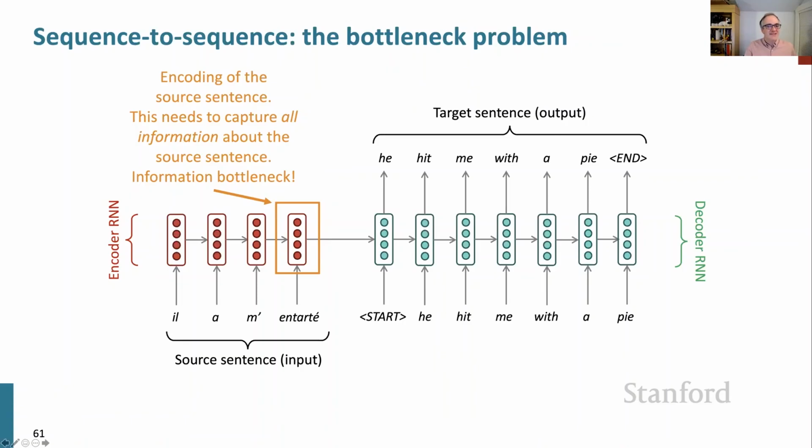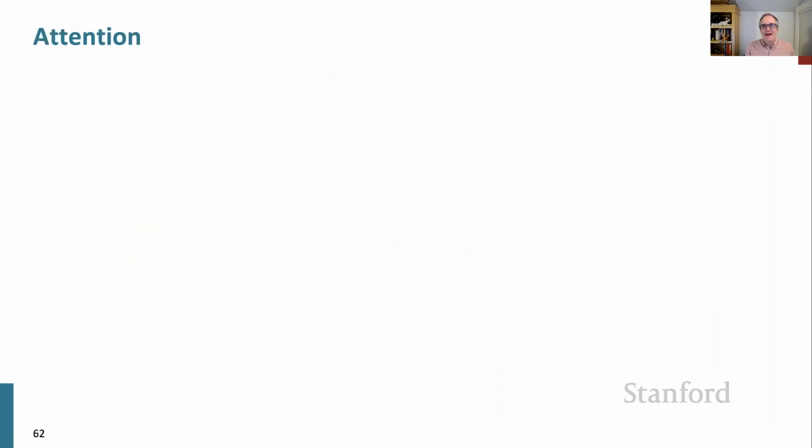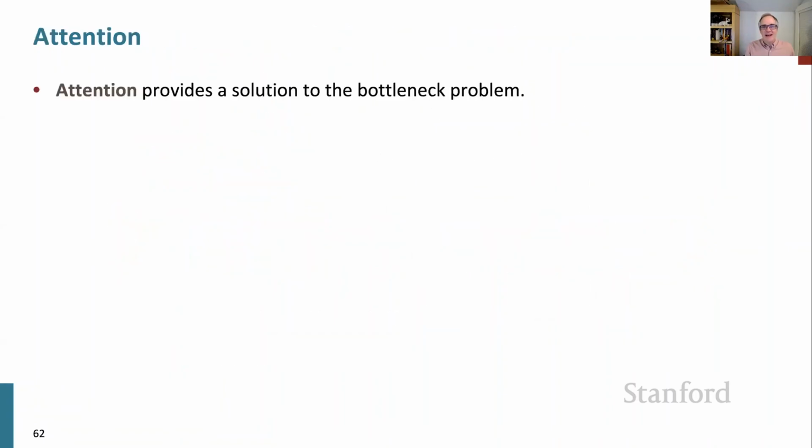So it seems like we would do better if somehow we could get more information from the source sentence while we're generating the translation. And in some sense, this just corresponds to what a human translator does, right? If you're a human translator, you read the sentence that you're meant to translate, and you maybe start translating a few words, but then you look back at the source sentence to see what else was in it and translate some more words. So very quickly after the first neural machine translation systems, people came up with the idea of maybe we could build a better neural MT model that did that. And that's the idea of attention.